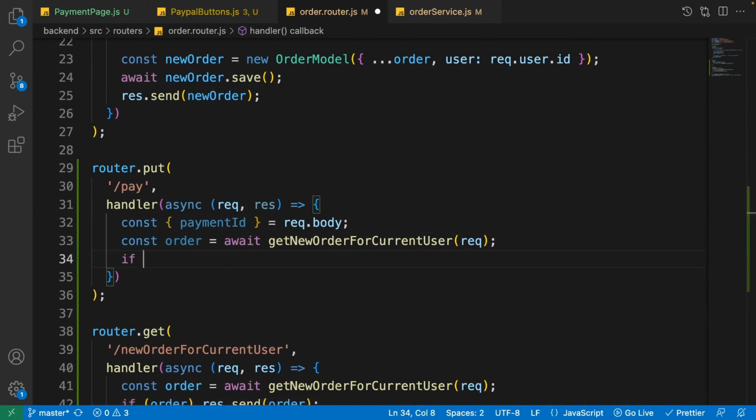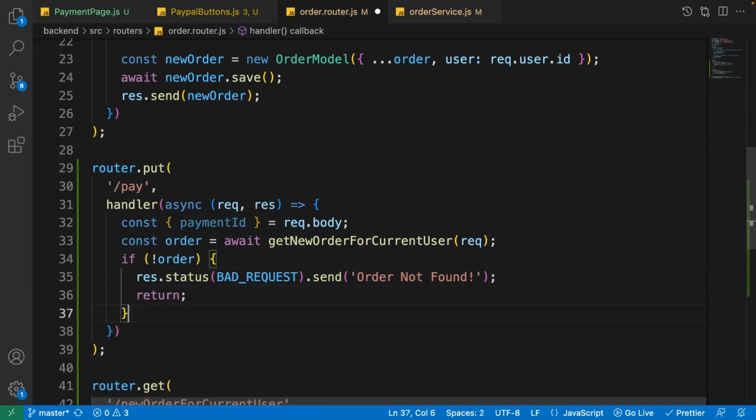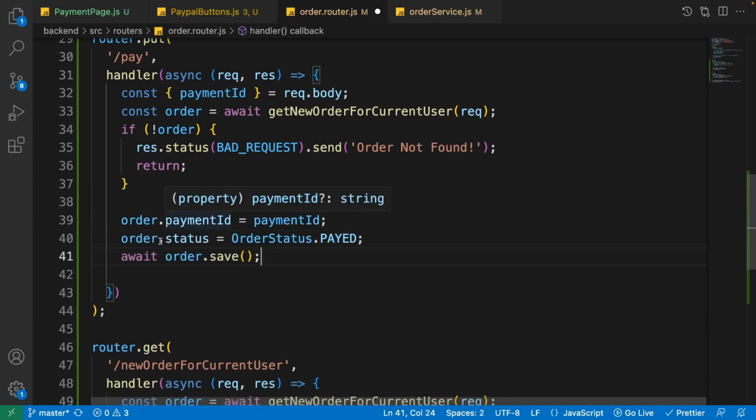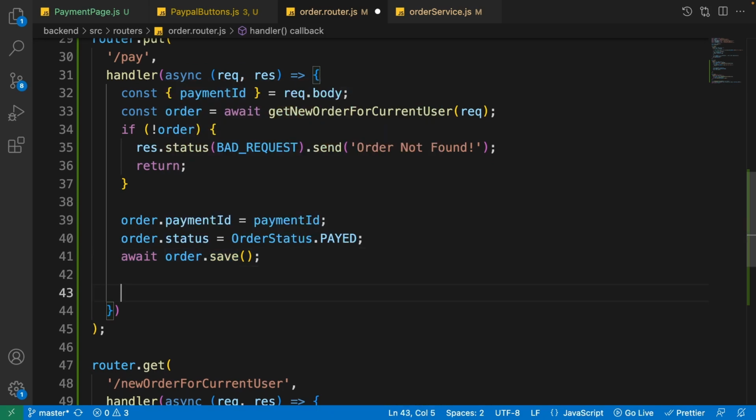On the next line, we'll check if the order is not available. Then we send a bad request with the text of order not found and we return out of this API. Otherwise, I mean if the order is available, we'll set the payment ID to the order.paymentId and we set its status, I mean the order status, to OrderStatus.PAID, and we write await order.save for saving the order inside the database, and at the end we'll send the order ID to the user for redirecting the user to the track page. Okay, our API is created.